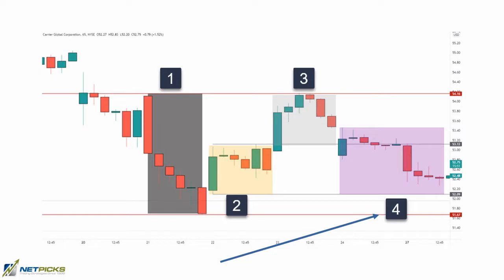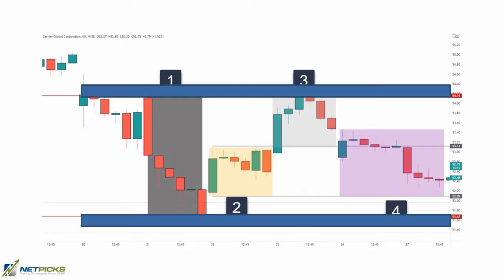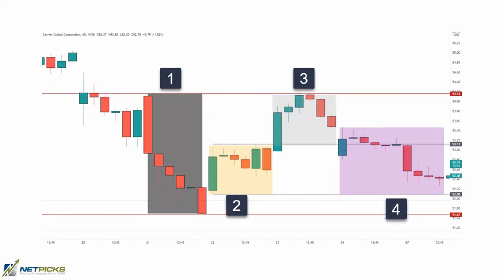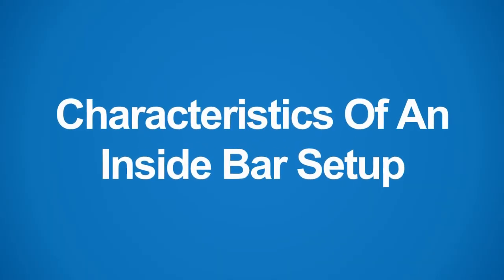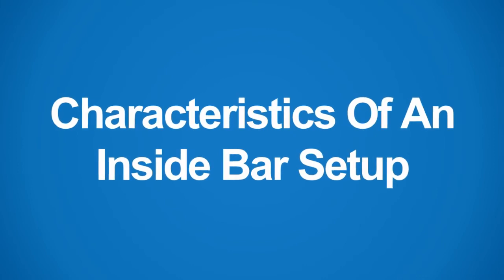So what you're looking at here is an inside bar. We can actually see the high of number one is acting as a resistance level and the low is acting as a support level. Each day, price does break the previous day's support or resistance of that particular inside candle. And by this example, you can see that trading inside of a mother bar can make for some pretty choppy trading action. So let's talk about the characteristics of it, okay?